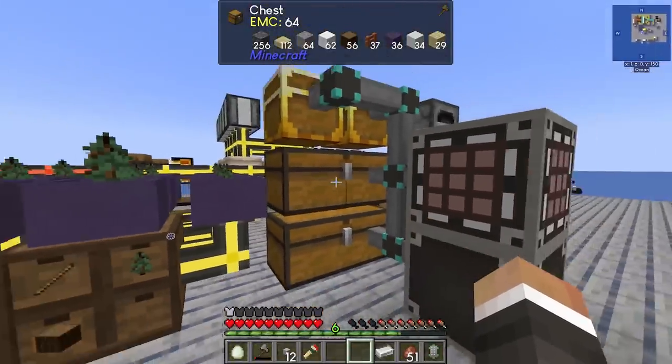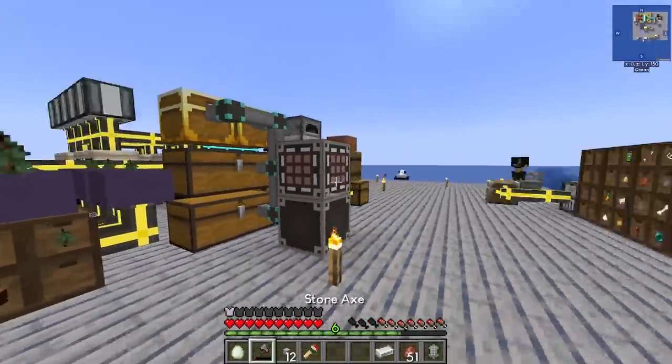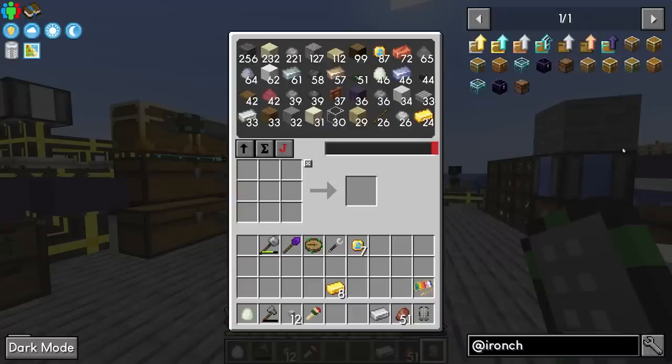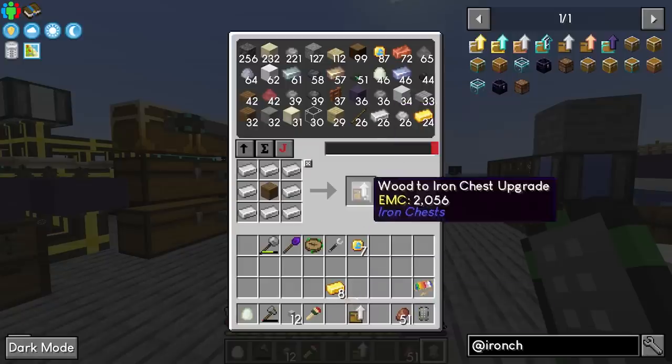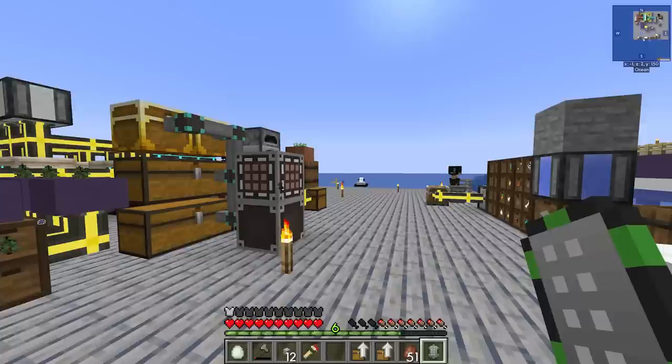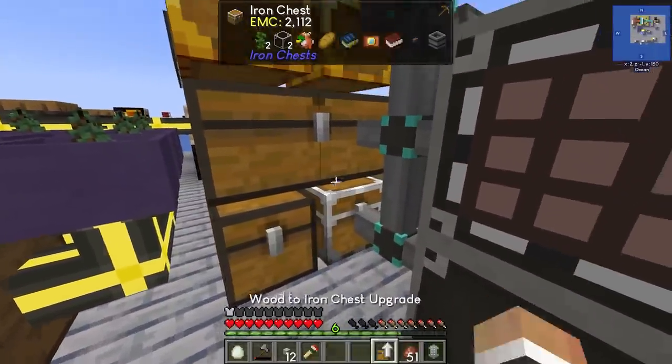Now, the same is kind of true with these chests as well. What we can do here is we can make regular chest to iron chest converters, these ones here. These are a little bit more expensive on the iron front, which is a resource we don't quite have as much of. But you can do the same thing where we go boom and boom.